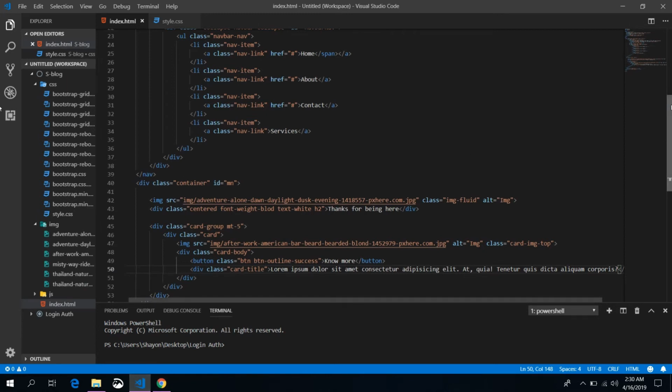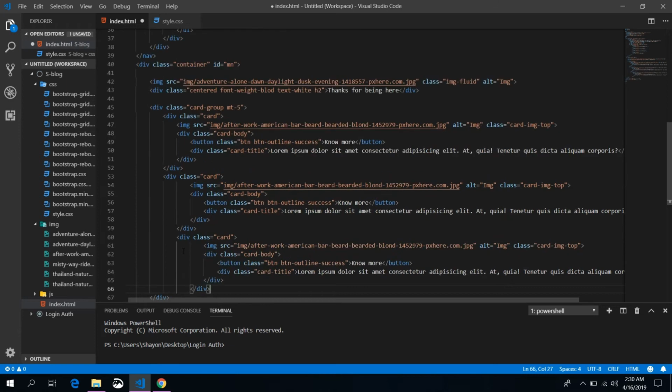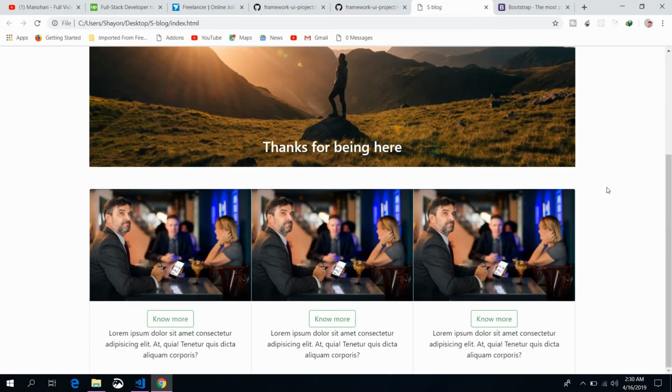Let's add two more cards. Just copy this card, copy and paste it below. Two more times. But I want margin on the right side and left side of this middle image. Okay, do that.